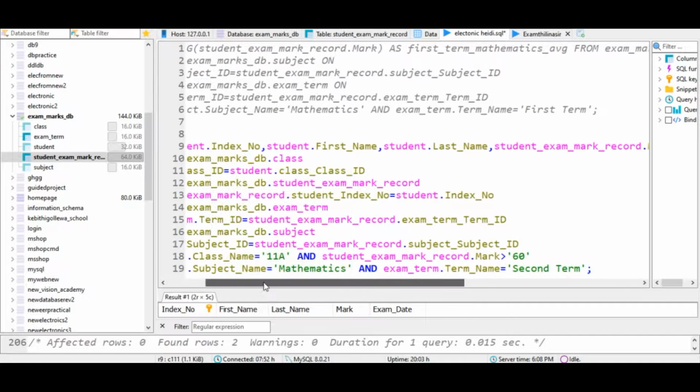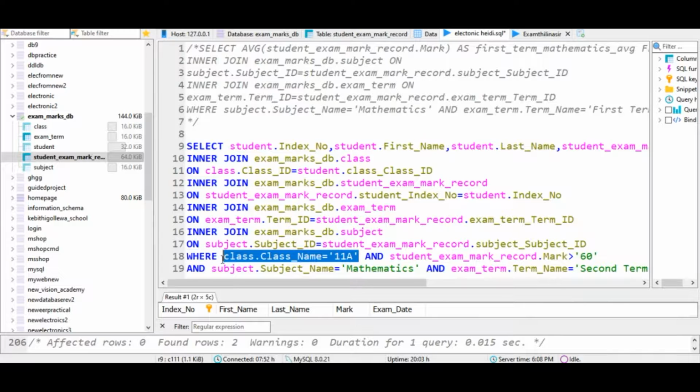Okay, I'm going to delete this condition and check if it's really right or not, because I'm not sure about the class thing.